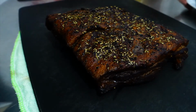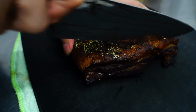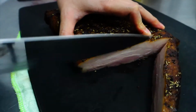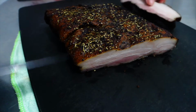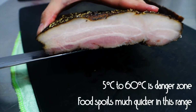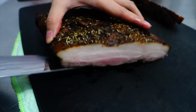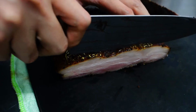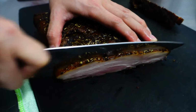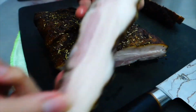Also, another important point to note here, guys, as soon as you finished cooking and resting the bacon, you want to put it in the fridge straight away, and that's part of the temperature control element of this recipe. Food safe temperature falls below 5 degrees Celsius and above 60 degrees Celsius at all time. Anything between that is called danger zone, and bacteria will grow rapidly in this environment. So after 3 hours mark in this temperature, cooked food, especially meat and dairy, has a really high chance of being a prime breeding ground for bacteria. So as long as you keep this in mind during the whole process, you should be good.